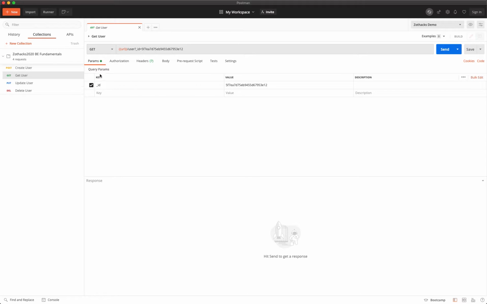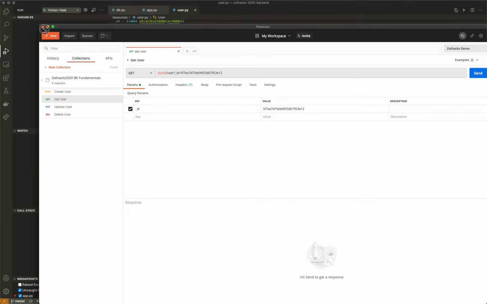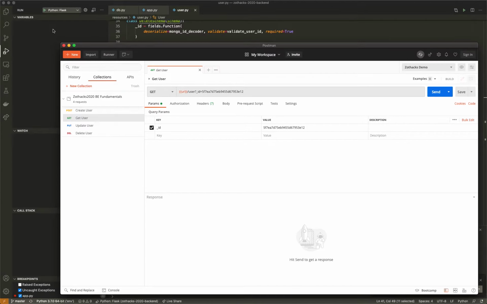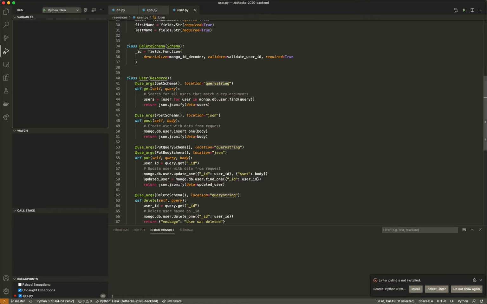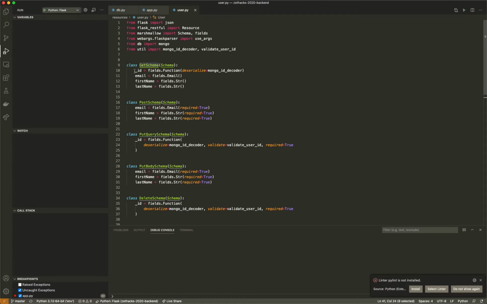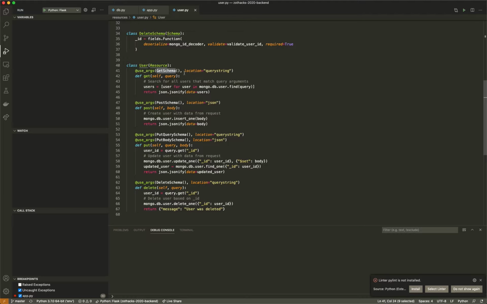As you can remember, we used query parameters, which we set and were URL encoded in the URL, in order to specify what our search was going to be. So what this is saying here is we're looking for information that follows the getSchema class, which we can see up here, and is located in the query string.